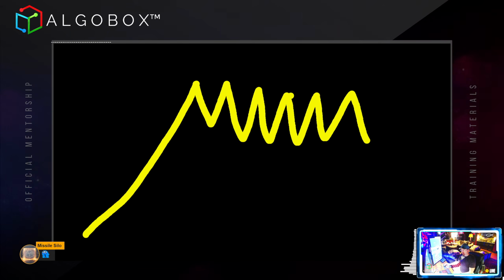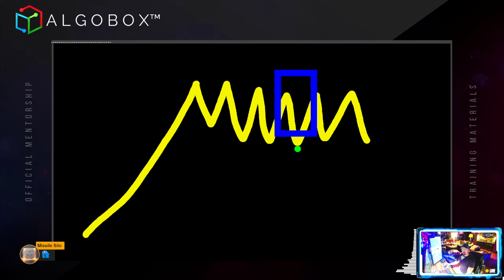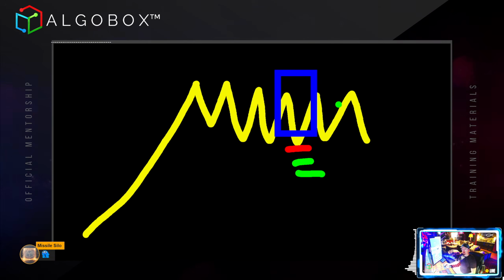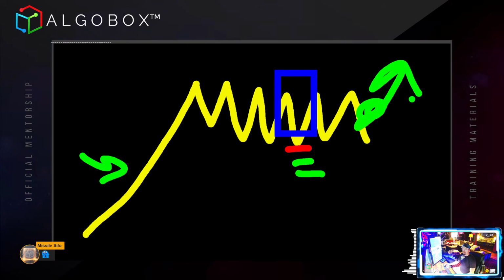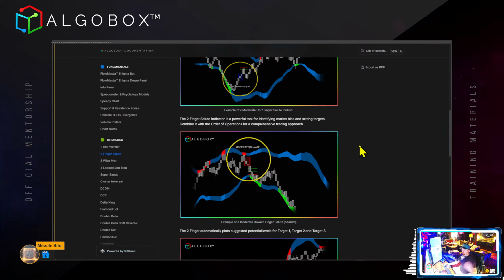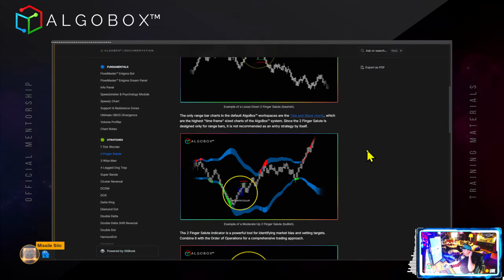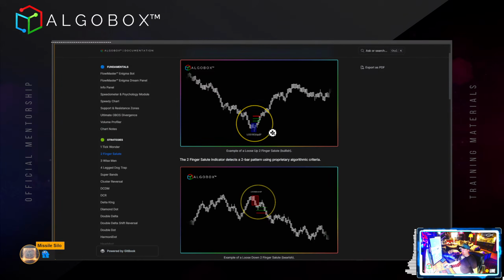If I get a two-finger salute laid out inside of this area here like this, and let's say that it shows up over here in that flag and is trying to show me, oh, hey, we've got a two-finger salute up here. Oh, well, Vinny said, I saw the arm over there. Yeah, but this is over here in a flag, and this is actually one where I want to reverse this and go long. Now, you might wonder, okay, well, how do I know which direction? These are going to color code that direction for you.